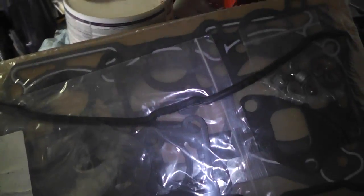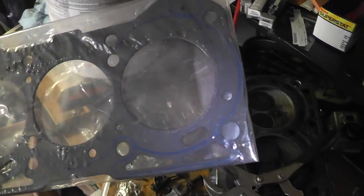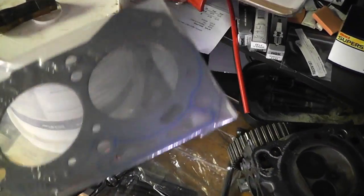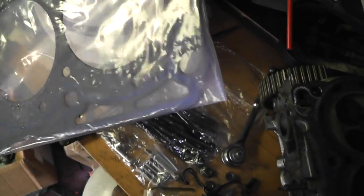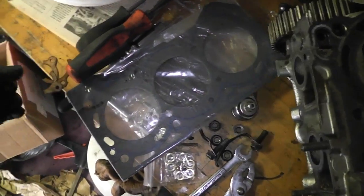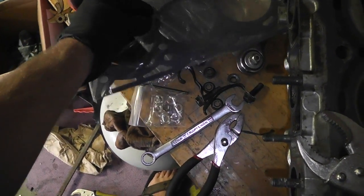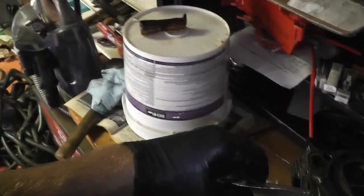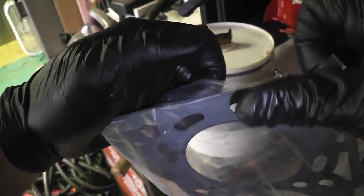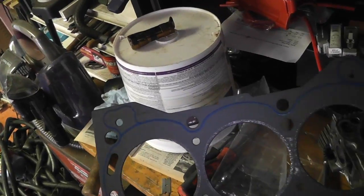Let's talk head gaskets for a second. This came with a head gasket in the pack from eBay, however I was convinced to buy this kind which is specifically guaranteed not to blow out due to defective gasket material — apparently the eBay one often does. This one is made to be special and JDM and all that. I don't know if any of that's true, but I decided it was worth a little extra because I don't want to do this project again. Let's open it up and see if we can fit it on there.